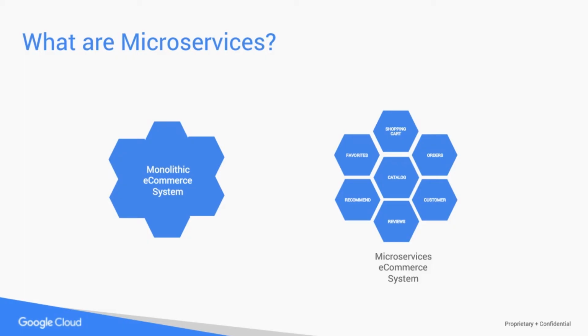What microservices are is an architectural style. They're essentially a way that we are going to architect our systems and our applications. One of the easiest ways to describe microservices is by contrasting them with another very common architectural pattern, what we call a monolithic approach. Whereas a monolithic architecture puts all the capabilities and features of a system into a single deployable unit that we work on as a whole, microservices says, I would rather take what we might call a bounded context. We might want to break our system up into functional areas so that we can deploy these bits and pieces independently rather than working on things as a whole.